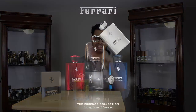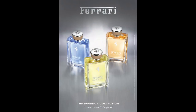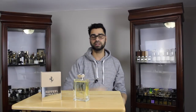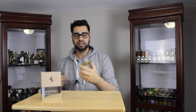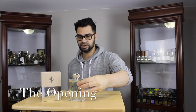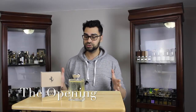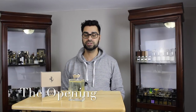Before I delve into Noble Fig, I love what Ferrari's doing with this Essence line. This one is part of the older collection that started in 2015 with Noble Fig, Bright Neroli — which I still need to get — and Pure Lavender, which I'm not a big fan of. Let me spray on my hand here to remind me of the scent. The bottle is beautiful, the cap is heavy and gorgeous. This presentation is very, very nice.